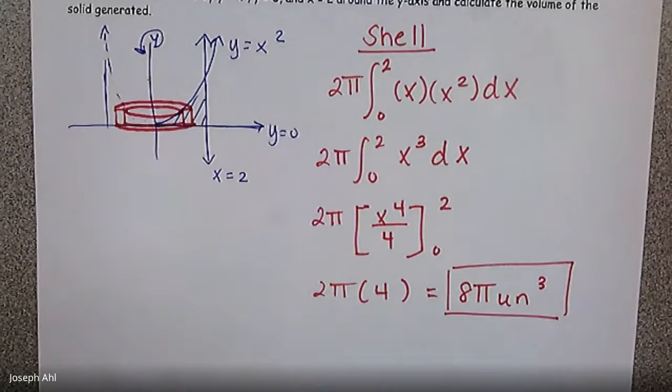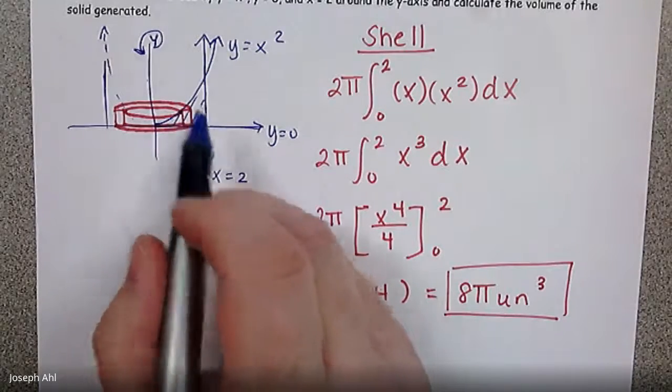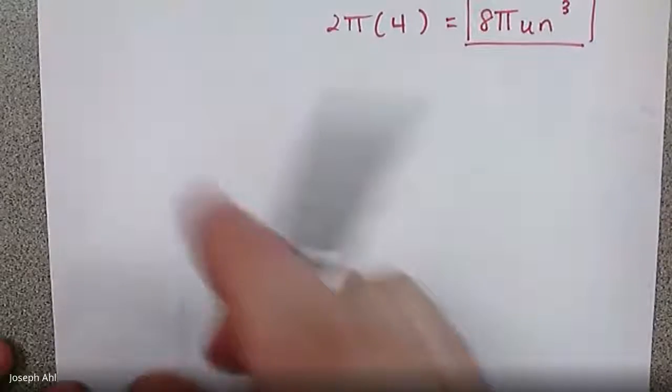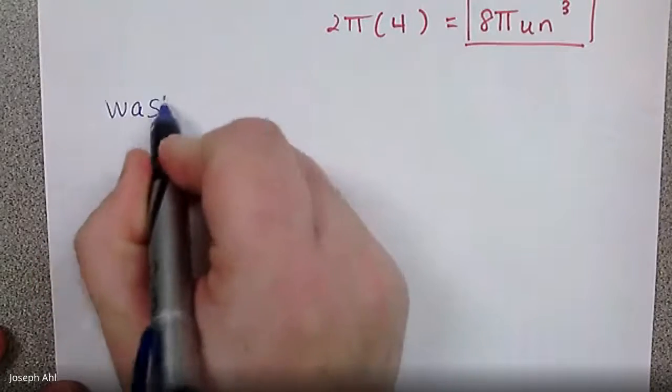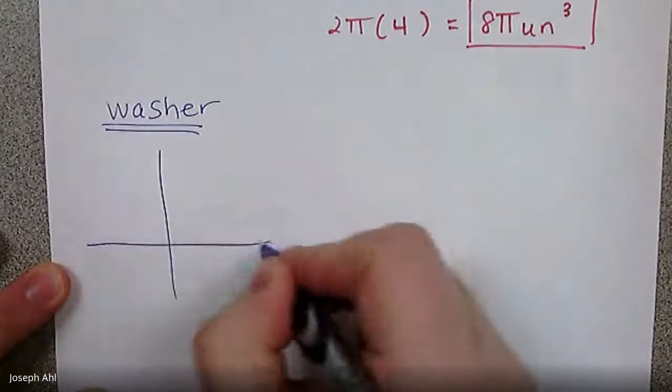So I am going to recreate the picture when I talk about using a washer method, because we know that the rectangles that we draw when we spin around the y axis, if we're going to use washer, have to be perpendicular to that axis. So same exact situation, we're going to solve this using washers, spinning it around the y axis.